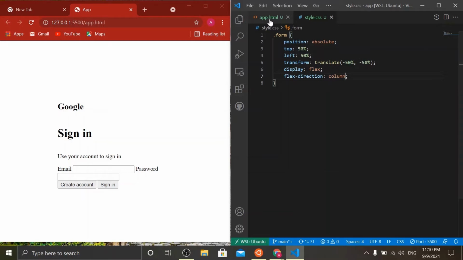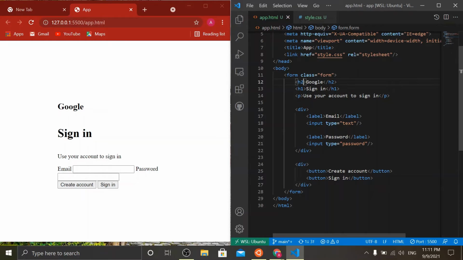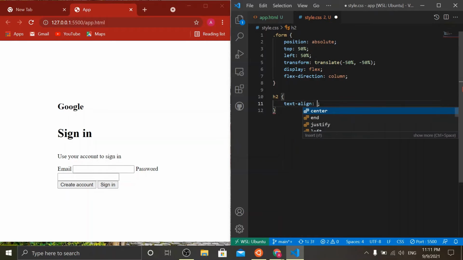Now, what we want to do is we can create a new div and center all the items in here, or we can simply use classes, access each one by simply typing, for example, h2 and do text align center, and it's going to align that in the center.